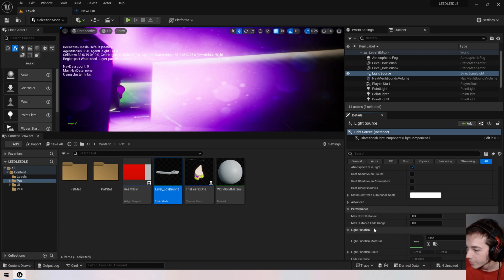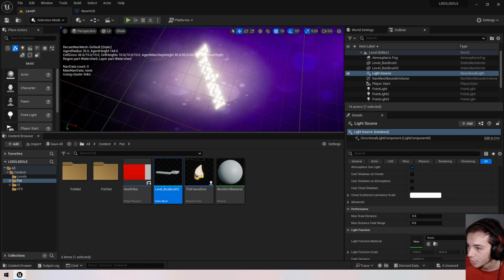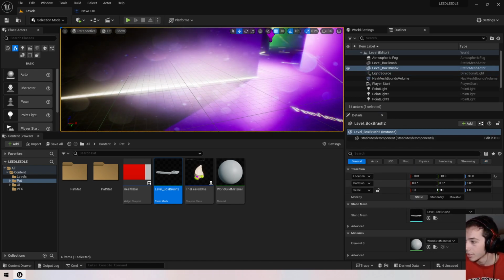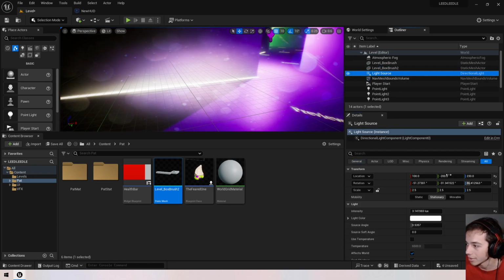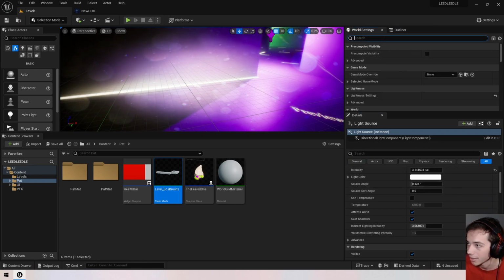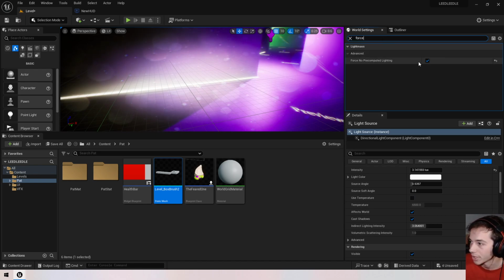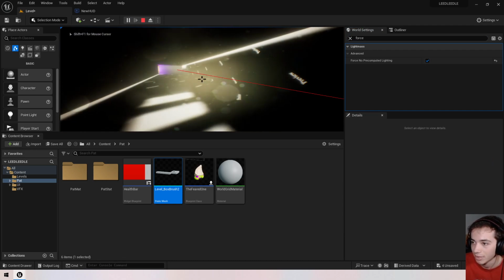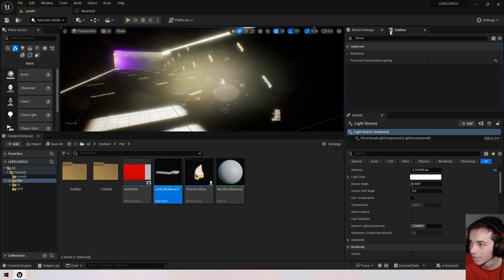Advanced. See, this preview stuff that you're seeing everywhere, this is because it thinks that there should be static lighting, but there is no static lighting, which is kind of whack, because I specifically checked the force no pre-computed lighting button over here, and yet it's putting preview everywhere, which is a little bit absurd.